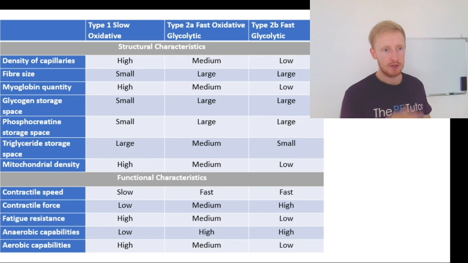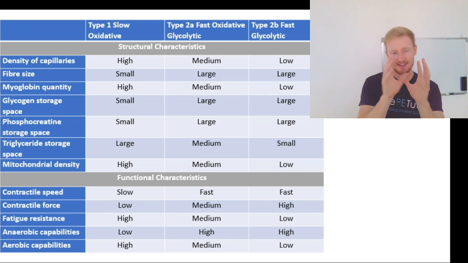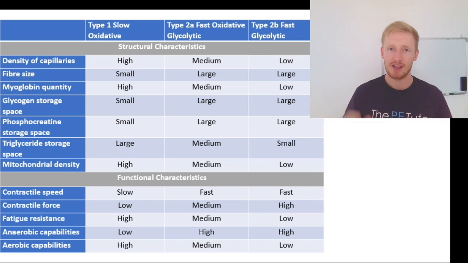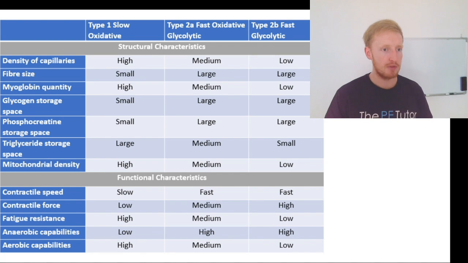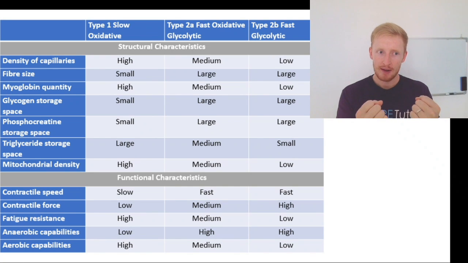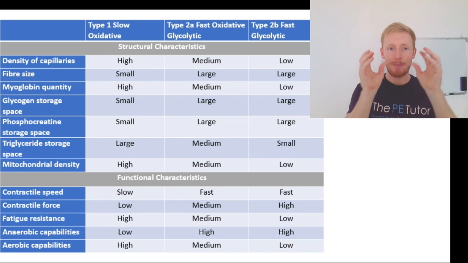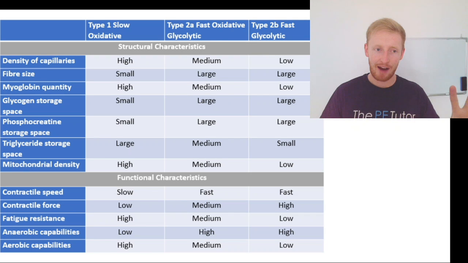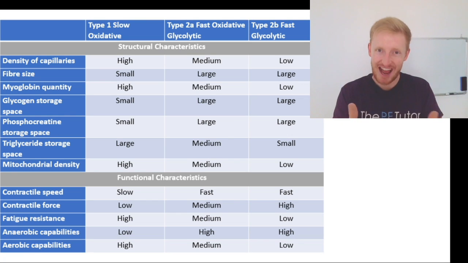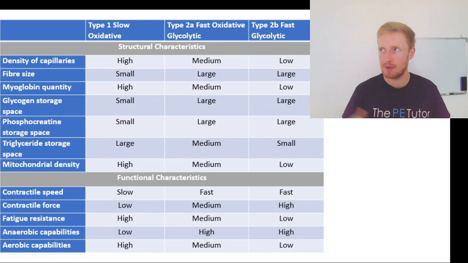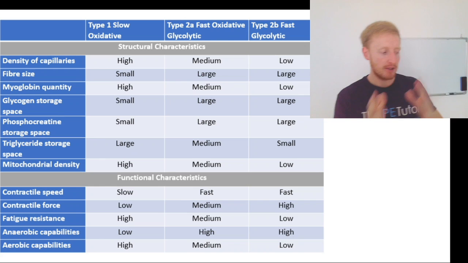So now we can look at the high, medium, low. And whenever we're looking at muscles and talking about different fiber types, we always need to talk in relation to others. Because for example, you don't just want to say that slow oxidative muscle fibers have small fibers or low density. Well, compared to what? If we're talking about the comparison of type 1 to type 2A, it's not going to be that much of a difference. So we always need to be comparing the types of muscle fibers and the characteristic we're talking about. So yes, I put here high, medium or low, or small, medium or large, but when you're talking about them in the exam and comparing them and evaluating the relevance of them in different contexts, it's better to use language such as smaller, larger, greater, higher, in comparison to the other.